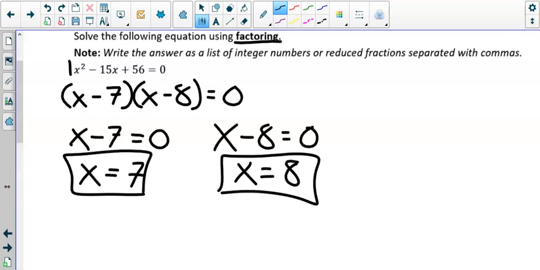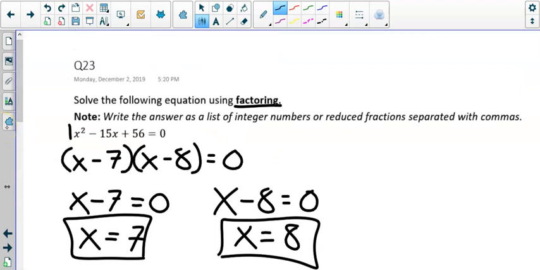Okay? Also, just always important to note for you again, in order to factor and use the quadratic formula, you must be equal to 0. If we were not equal to 0, we would fix it. But in order to factor and in order to use the quadratic formula, you have to be equal to 0.